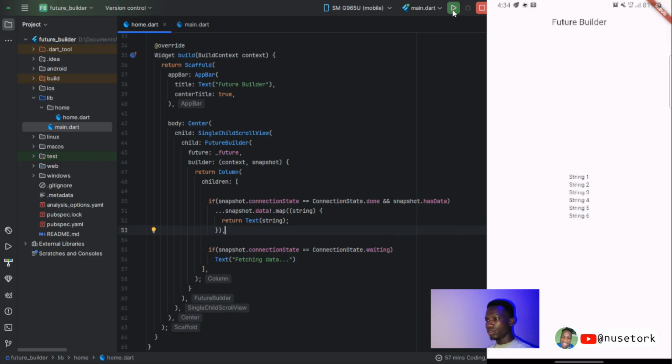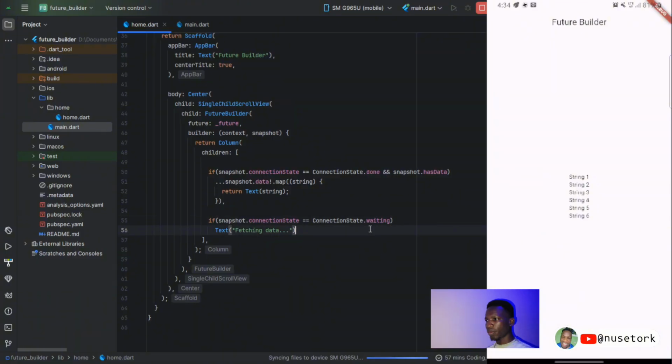Let's rerun this. So at first we'll see fetching data, and then after 5 seconds we'll have our items, right? Yeah, so that is the beauty of snapshot.